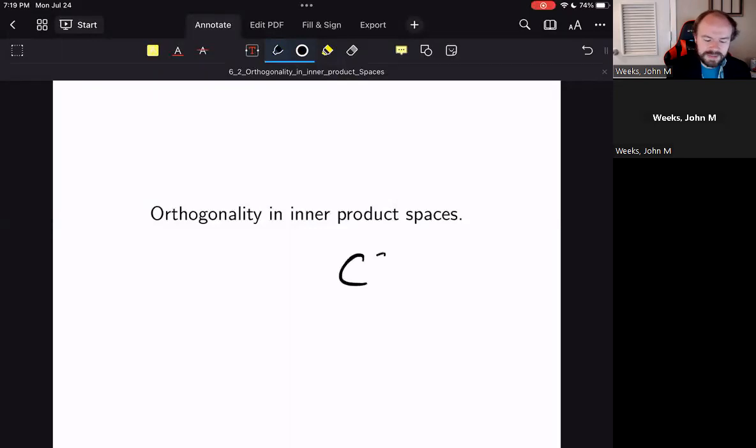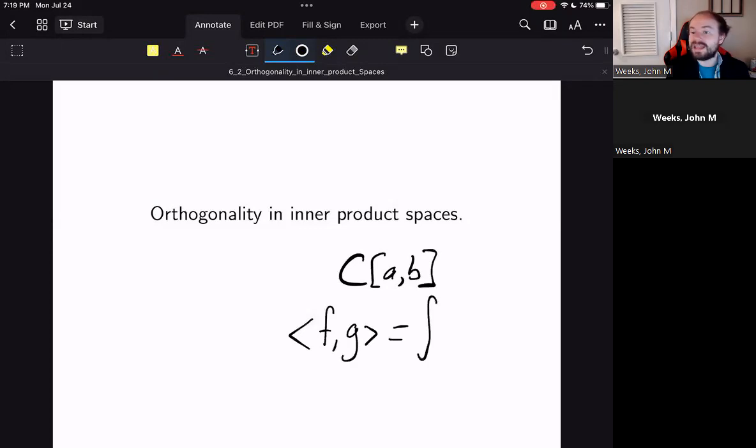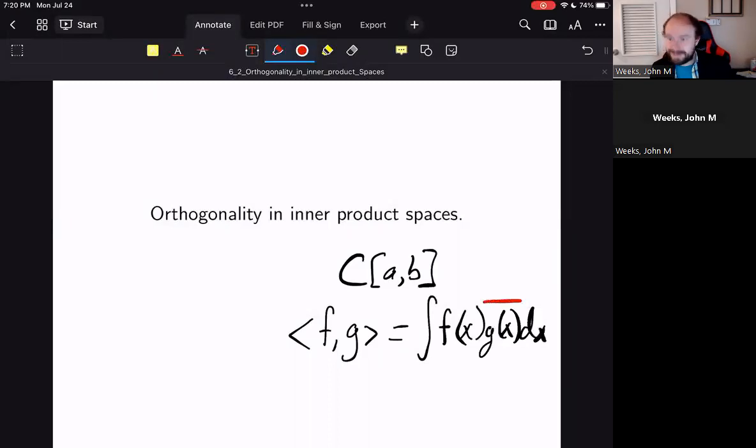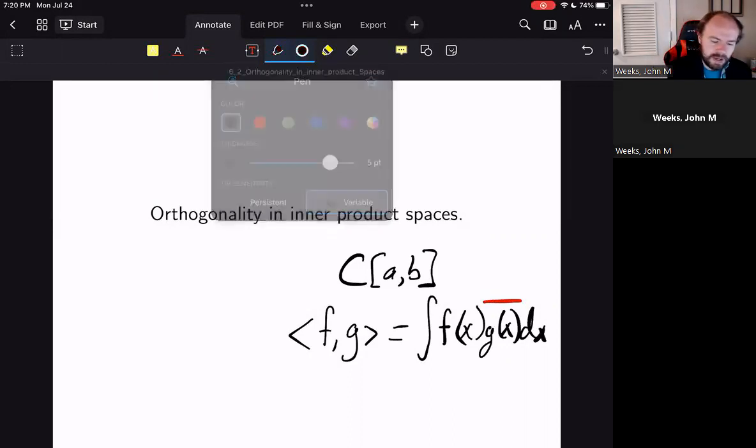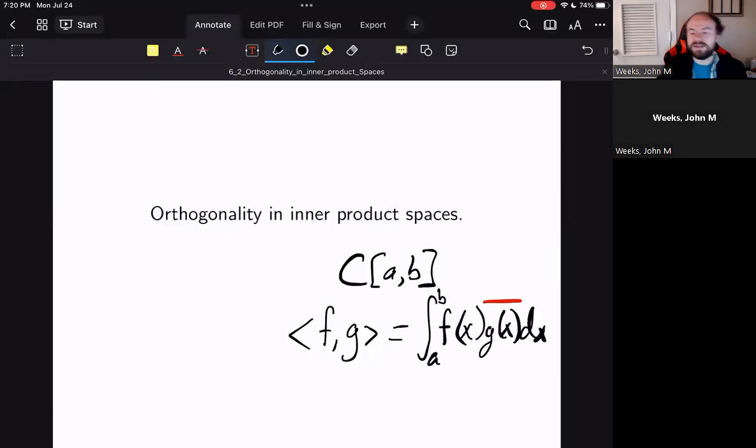ways to take continuous functions going from A to B and write an inner product for these two things. Namely, we would say take these two functions, f and g, and if these were going into the real numbers, we could just say that this is the integral of f of x times g of x dx. And if these were going into the complex numbers instead, then the only thing that we would be adding is a little bit of a bar over the g of x. So we've talked about how the inner products differ for real and complex numbers and how this can give us an example of an inner product on this space.